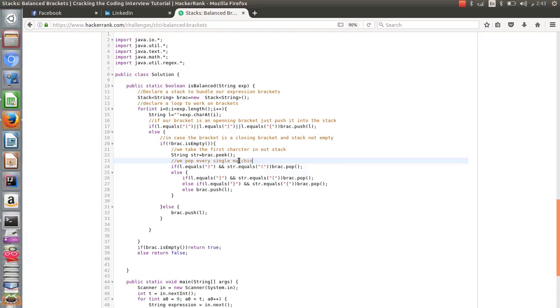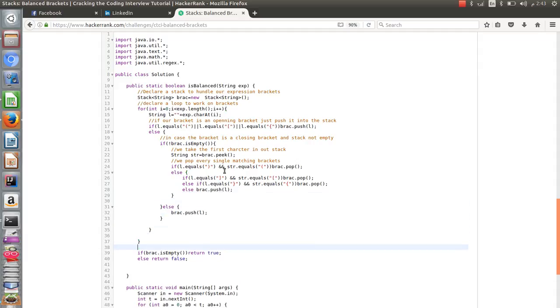Same in here and the same in here. Otherwise, we're just going to push it inside the closing brackets. And keep going like that.